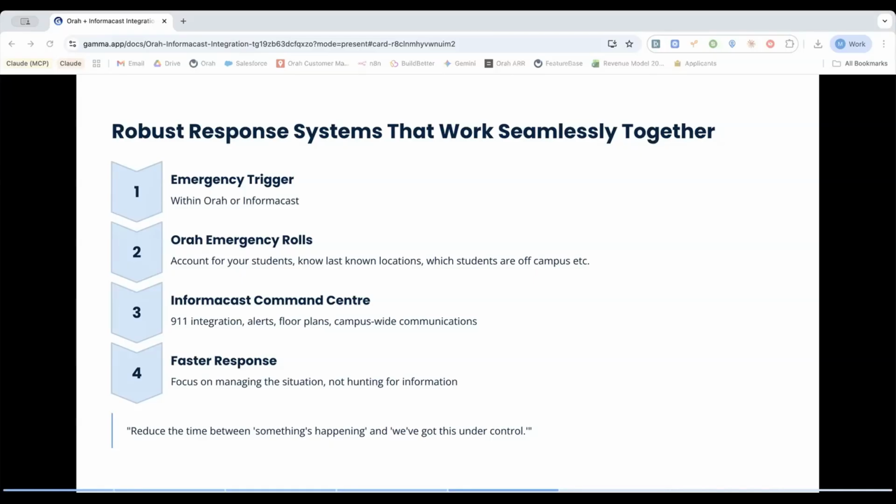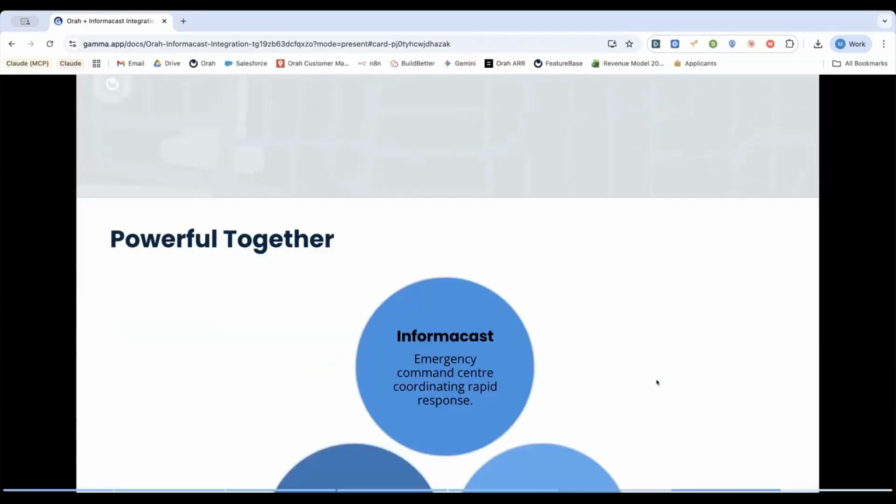So that's why we decided to partner with VisitorAware, to go with best of breed and integrate it tightly with Orah. The benefit for that as well is we get to remain focused on being the best at knowing where the students are, and iterating on our platform with our core focus. So I thought I'd provide a bit of context there as to why VisitorAware.